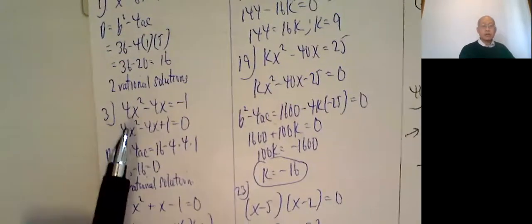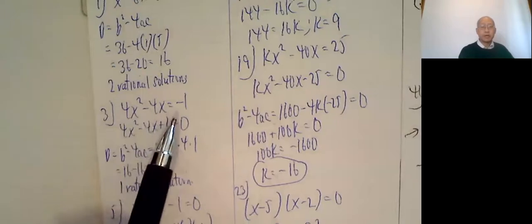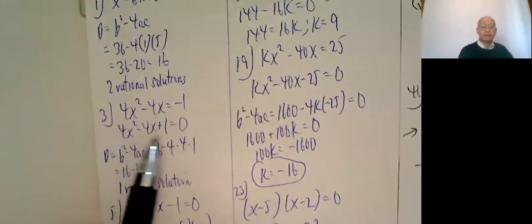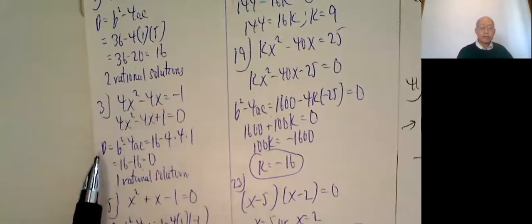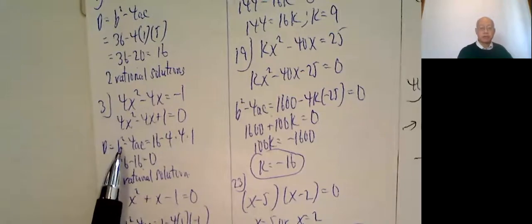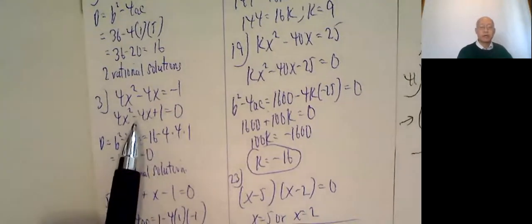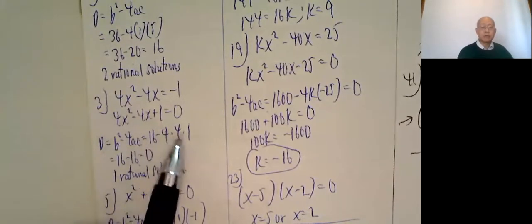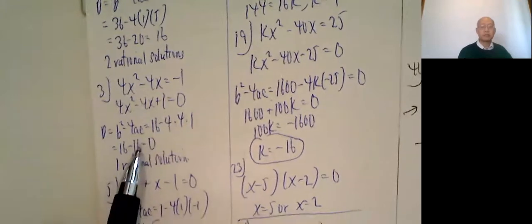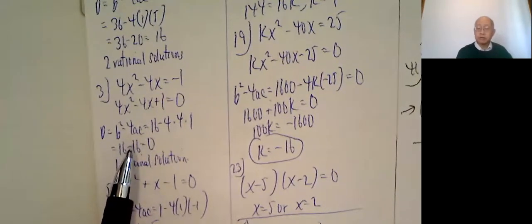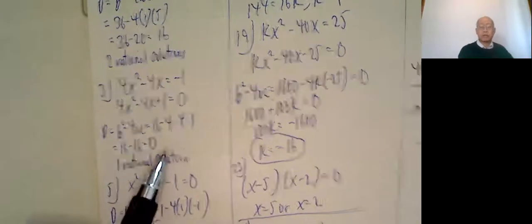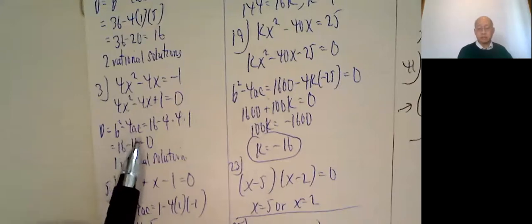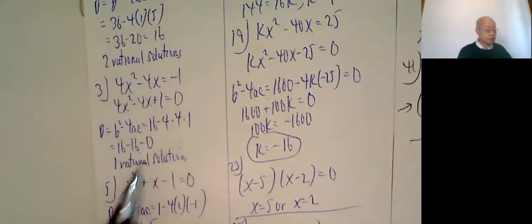Okay. For number 3, 4x squared minus 4x equals -1. Add 1 to both sides, so it's in standard form. So a is 4, b is -4, c is 1. So the discriminant, d, stuff underneath the square root, b squared minus 4ac. So b squared, -4 squared is 16, minus 4 times a, which is 4, times c, which is 1. That gives me 16 minus 16 equals 0. So under the square root, you have the square root of 0. Well, we've seen that. If you have the square root of 0, that's still 0. So you would do plus 0 and minus 0. Well, that's the same thing. So that's considered one rational solution.